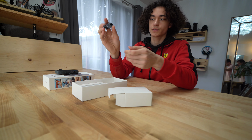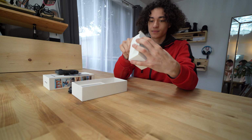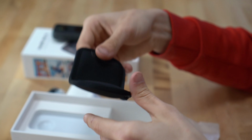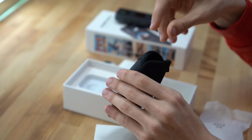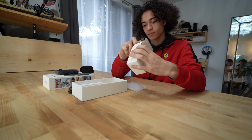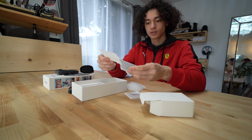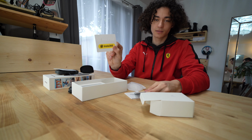Comes with a USB-C, Type-C, a travel pouch, seems like it's pretty good quality, very soft, and some instruction manuals, lens cleaner, and some stickers.